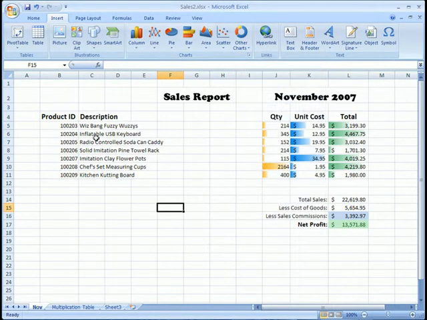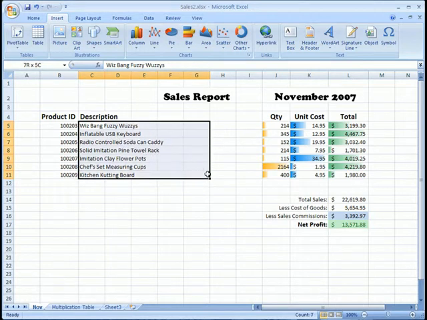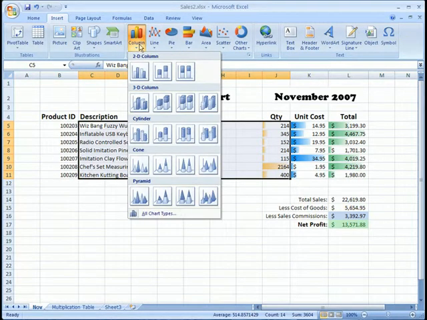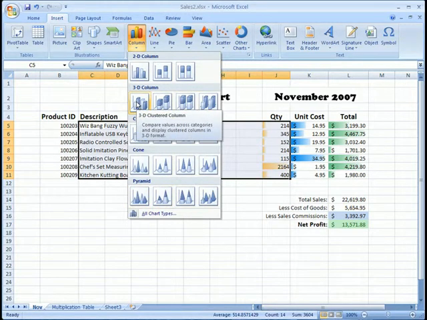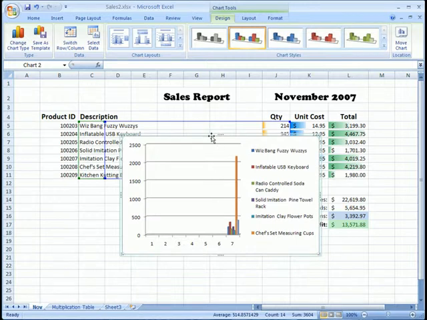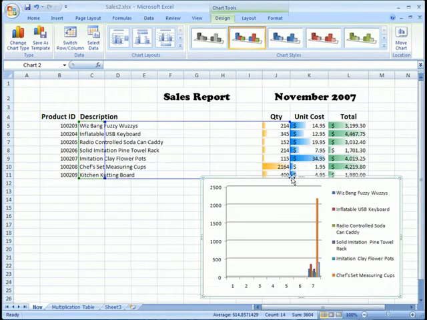Okay, but here's the way it works. You click and drag to make a selection, and let's say I want to include in this chart the description, what the items are, and the quantity sold. So I've got that selected. I'm going to do column, and there's several different types of columns. We'll go ahead and go with this one right here. And notice what happens. There are some caveats here about creating charts. What Excel has done is because I selected that entire range, it also included all the empty cells here. And I don't want those included in my chart, right?